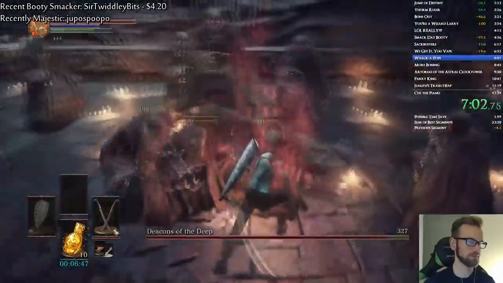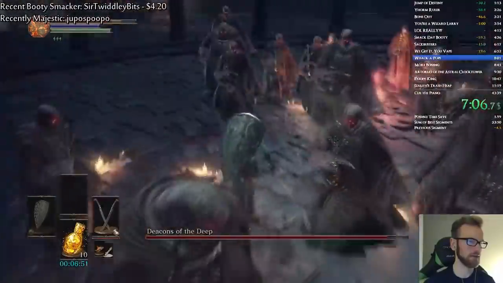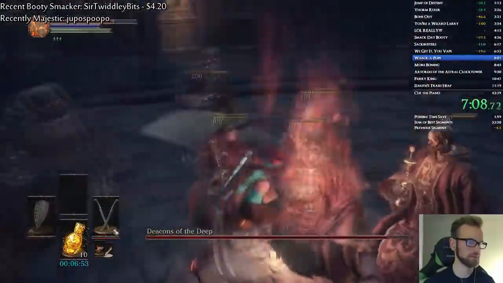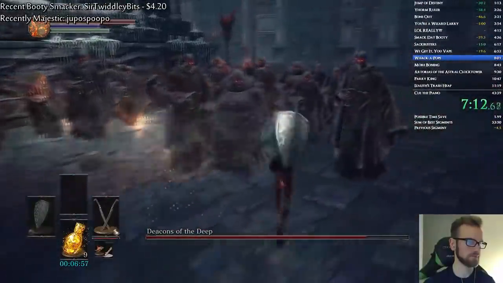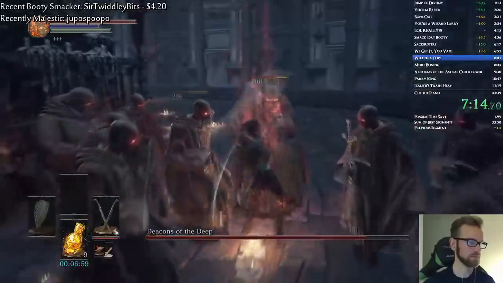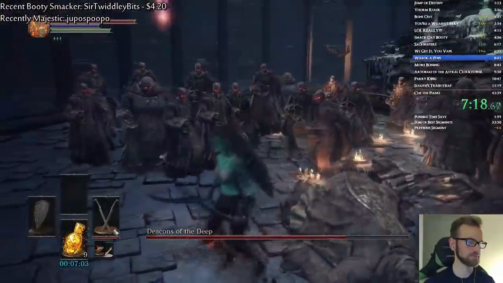Anywho, we go kill deacons now. It's 1 hit per small deacon, even though I fucked that up because I didn't get my full hit. And then it's 2 hits on tall or fat deacons. So that's 2. We got to get 5 of them, of course. I go ahead and take a quick heal there. Run back and kill this fatty. That's 3. We need 2 more.